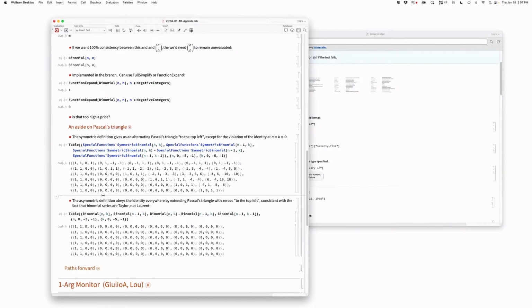Okay. I think symmetric binomial makes sense as a system level function. I think it's a little bit pedantic, but I think it's useful. Okay. Anybody else want to comment on that? We just need a plan for 14.1. The plan for 14.1 is we're changing binomial. Yes, exactly. Once we agree on that, the symmetric binomial is definitely a good idea.